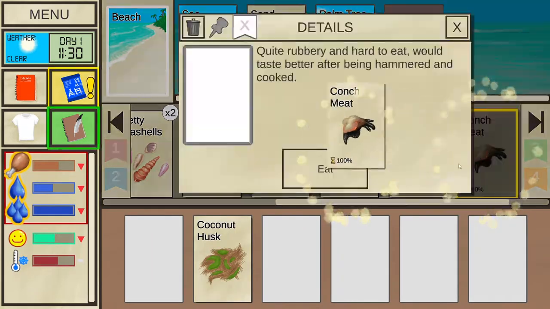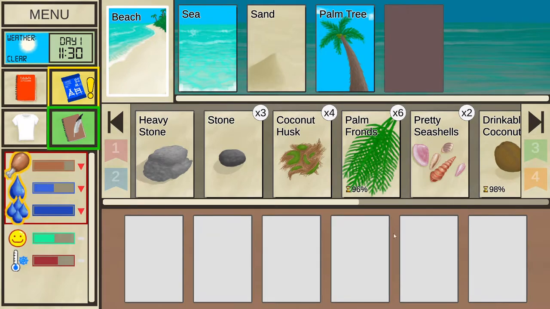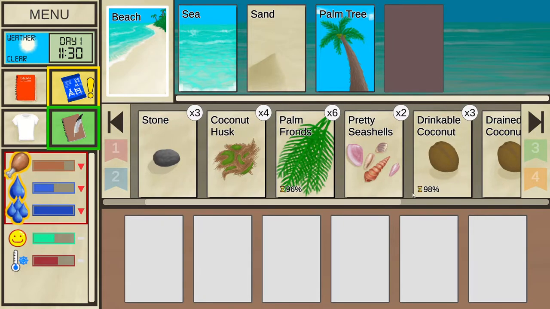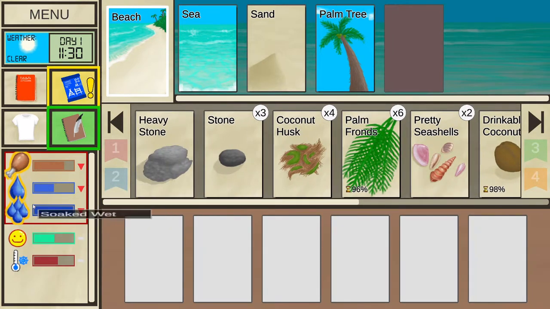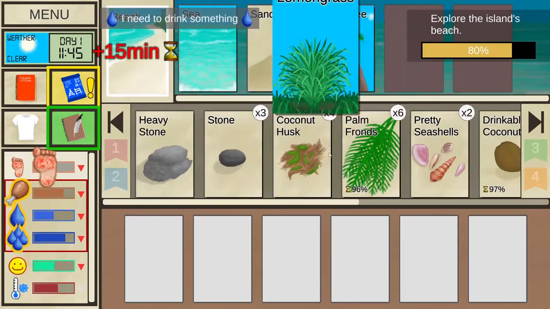Oh, well, I already made a tutorial on how to survive the first 2 days. So if you don't know, maybe check that one out. But basically, bathe when you're hot, drink coconuts every couple of hours, don't get your diarrhea meter too high, and well, yeah, that's pretty much it.